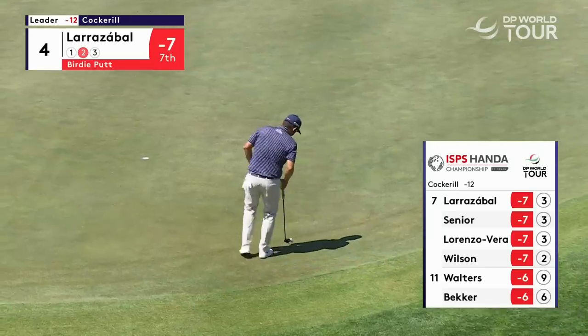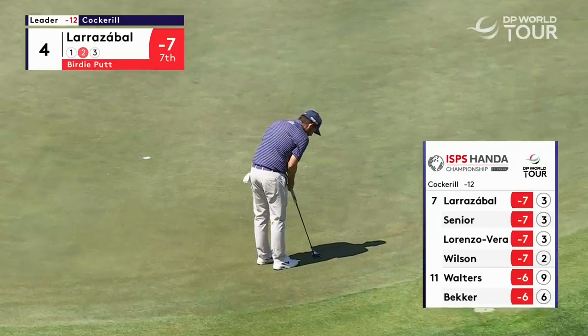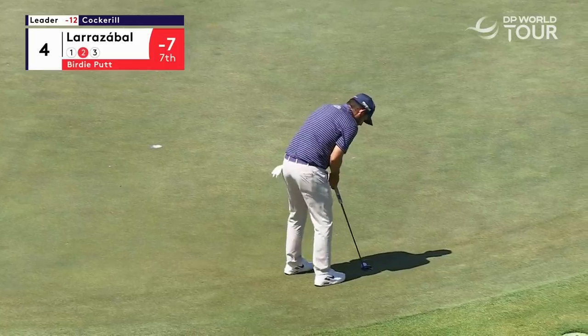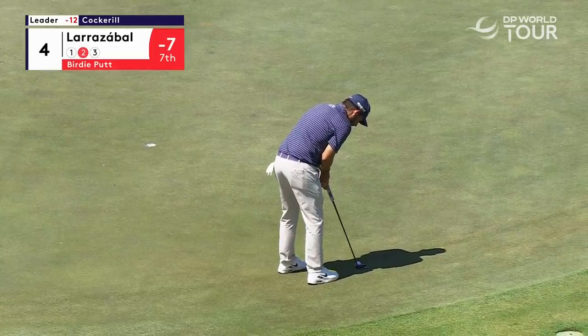It's actually in the swale, right in the middle at the back. Yeah, birdieable par three today. Like I said, this pin position is located in a bit of a bowl. I mean, if you're going to break down Pablo's game, it's the putting that's improved the most over the last year.